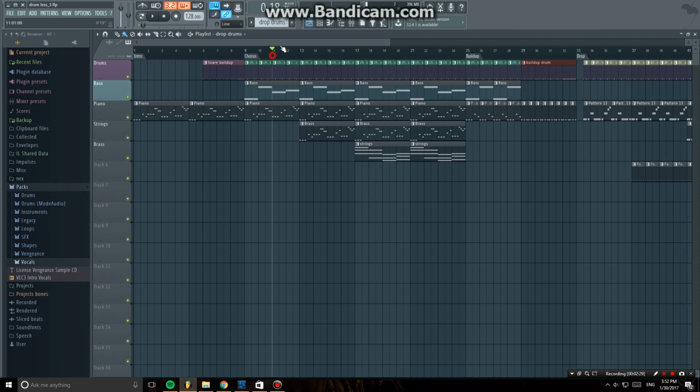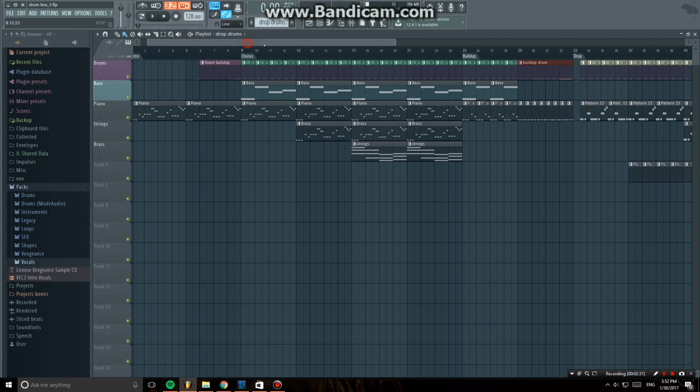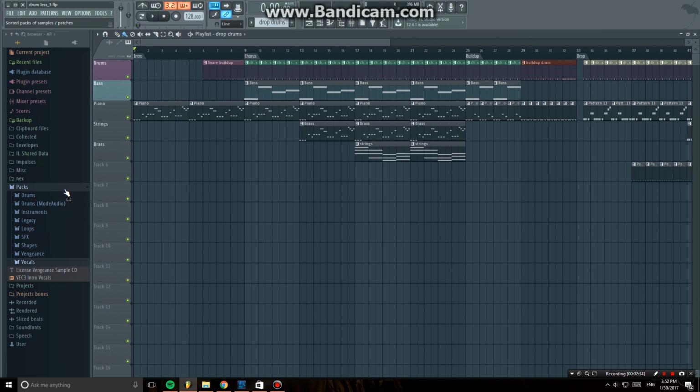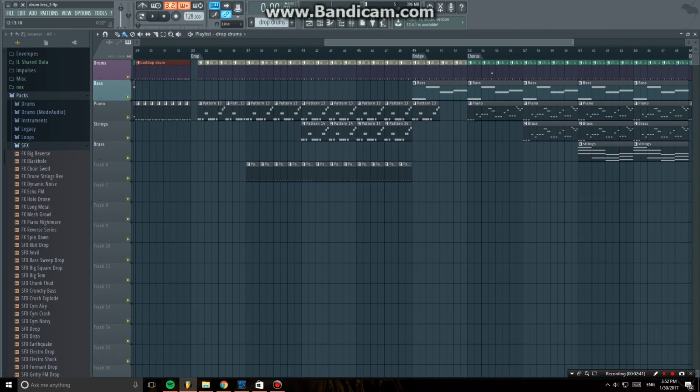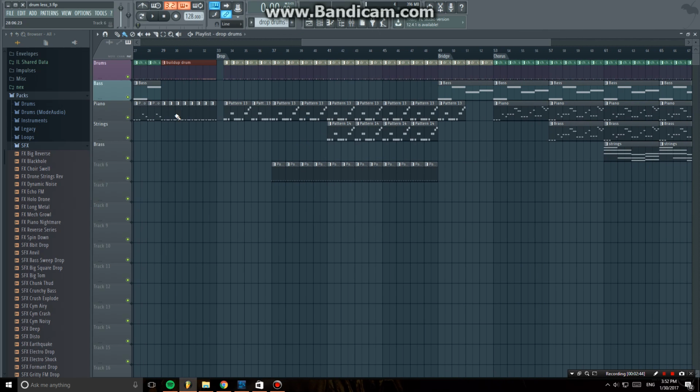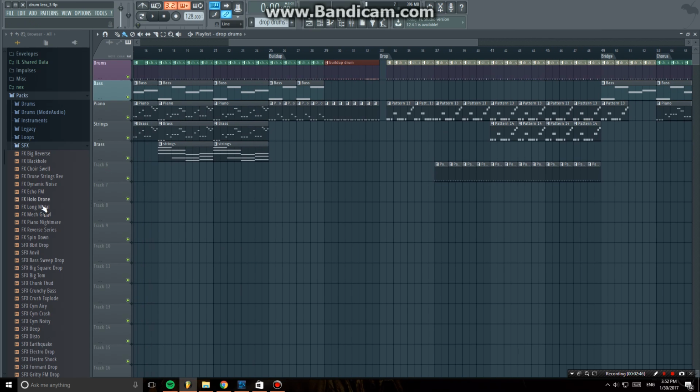Another thing that we need to add to finish our song is a few effects. We can add some special effects by going to Pack and clicking SFX. For a build-up, it is nice to have a sweep-up sound. Something that'll help, that's like a crescendo that increases in volume. So let's try the choir swell. We can go ahead and integrate that into our song, put it right there. And this helps the audience understand that the drop is here.